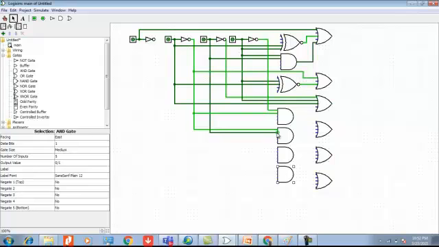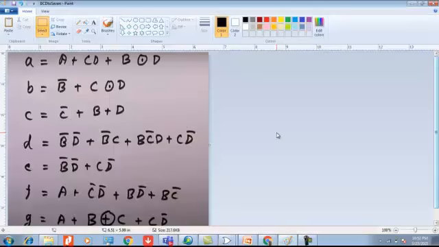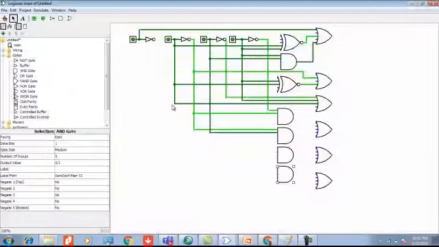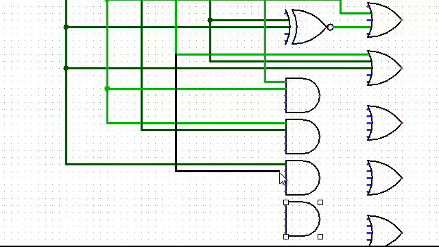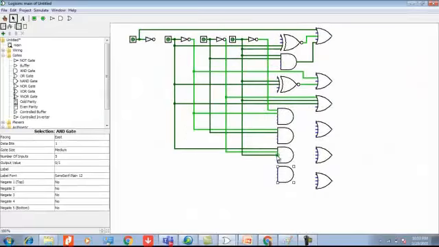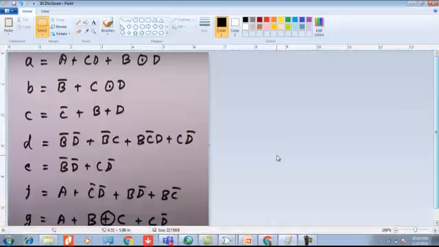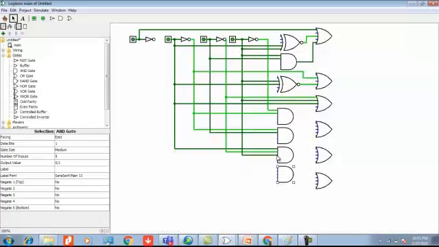Then B C bar D. So B is this, B and C bar, and then this is my D. C D bar.